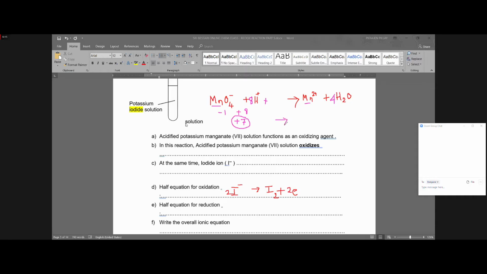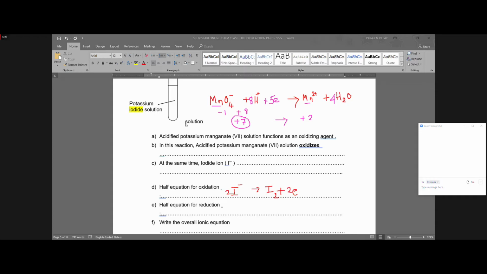So then the arrow is here. What is the total charge on the right side? Here you can see this is 2 plus, so it's plus 2. Here there's no charge because water is neutral. Okay, so from plus 7 to plus 2, we know we are going backwards. Backward means reduction. So in reduction, you are going to gain electrons. How many electrons to change from 7 to 2? So you must put plus 5e.